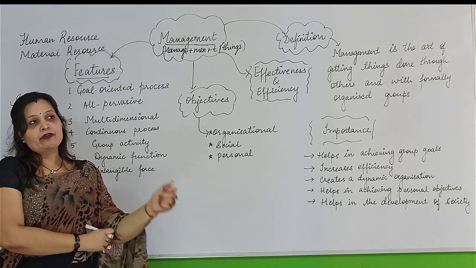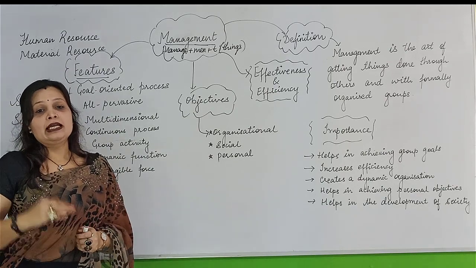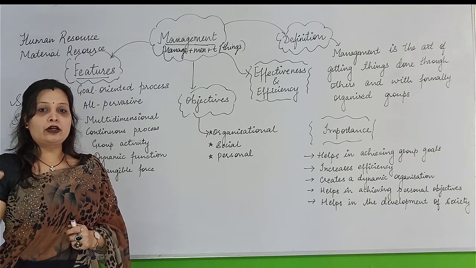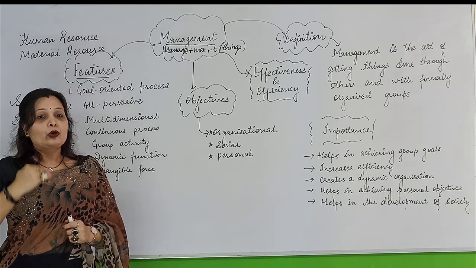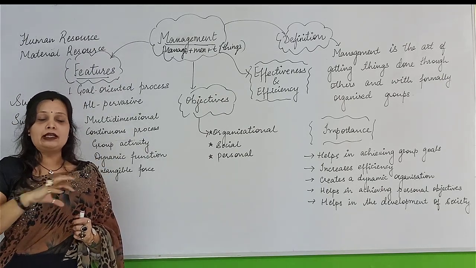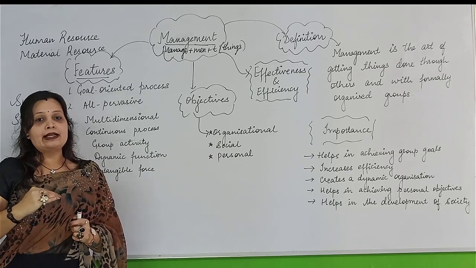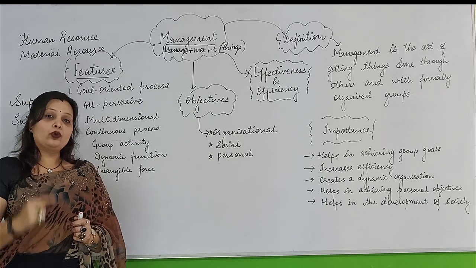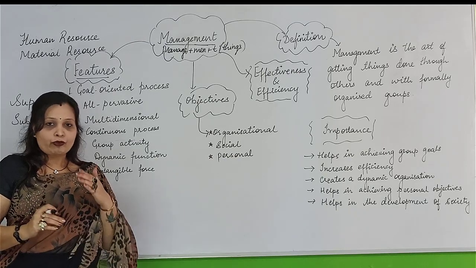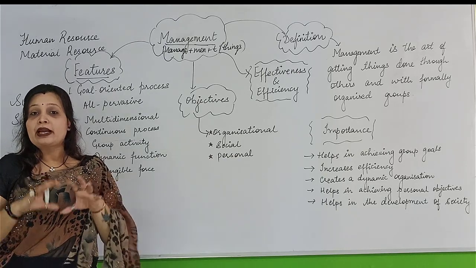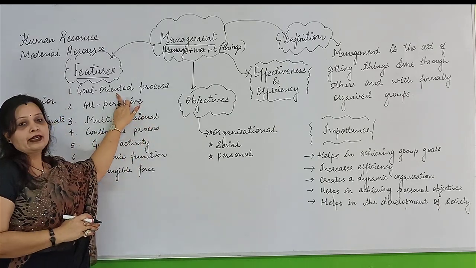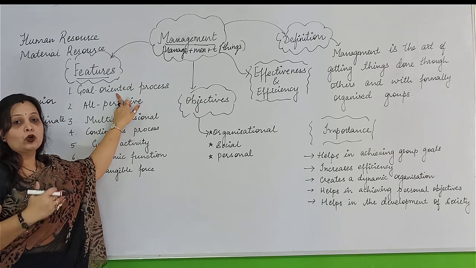Whatever objective we have, say for example, our objective is that in this month our sales should reach at least 100 crores. So our goal is that we work in such a way that our sales reach 100 crores. To achieve that goal is our primary objective, and for that only we are doing all the things, we are managing all the things. So management is for goal orientation, that is completing the task, completing the goal.